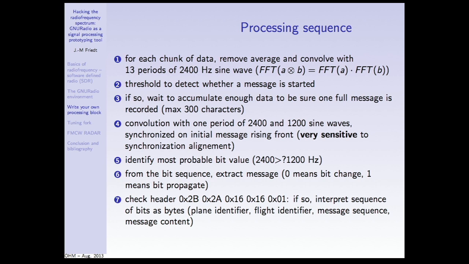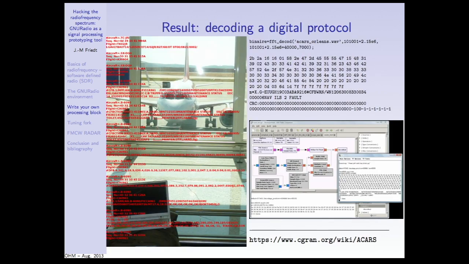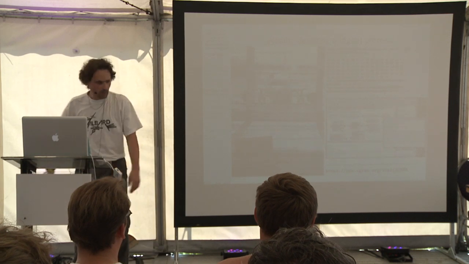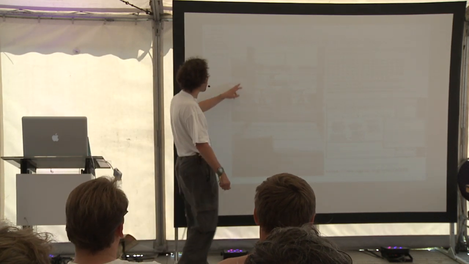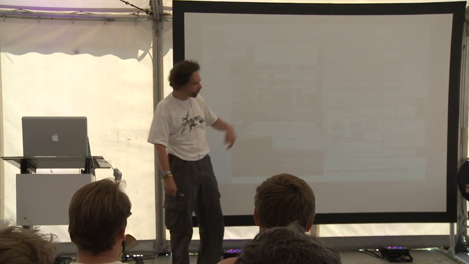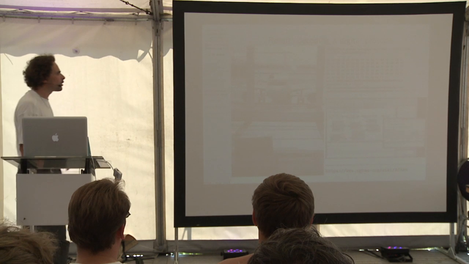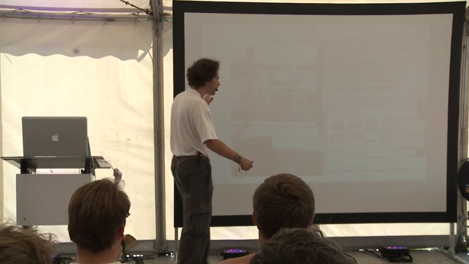At the end of the day, you interpret all these data as flight number, plane number, plane identification, and so on. What you get is a whole stream of hexadecimal values, which are displayed as the decoded bytes. These bytes are interpreted as sentences, and it makes your wait in airports much more playful, when you are at the airport just listening to all the sentences sent by the planes waiting to take off. So this is basically what I wanted to show you about ACARS decoding.